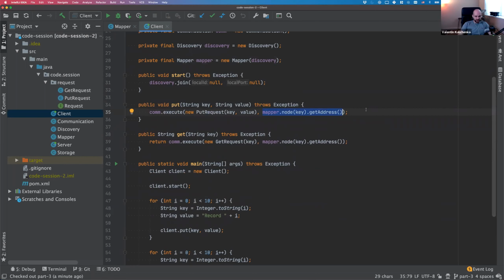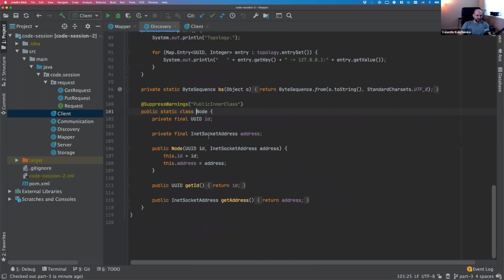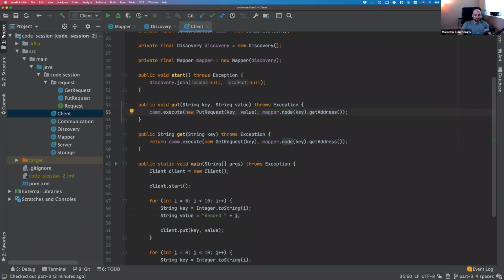So we first get the mapping for the key, and we get this node information, which is kind of a descriptor. It only has the ID and the address for now. But again, as I said, it can have a lot of other stuff as well, right? It can have additional attributes, any other meta information that you might be interested in. For now, it's just a local ID and address. And that's what we actually need in the client, because we need the address to know where to send the request.